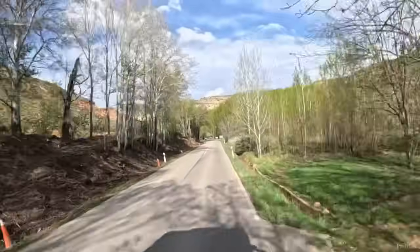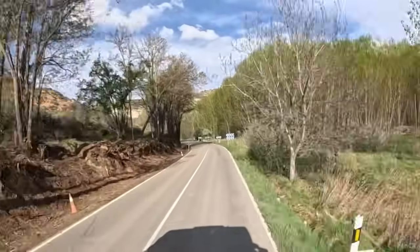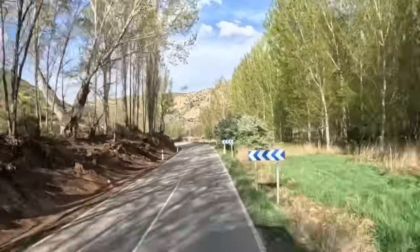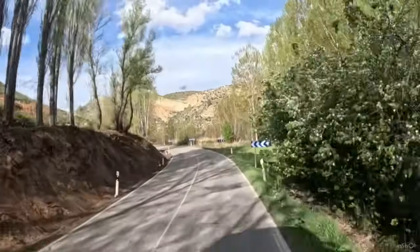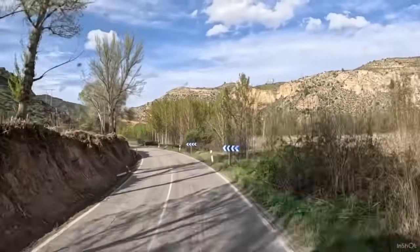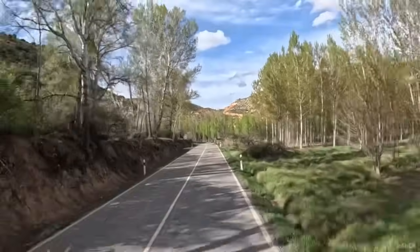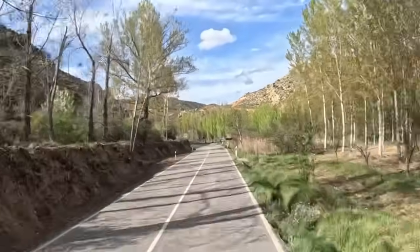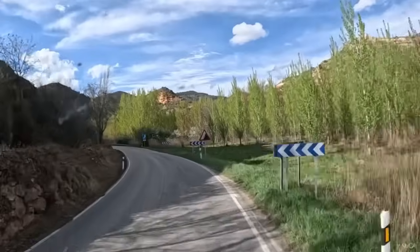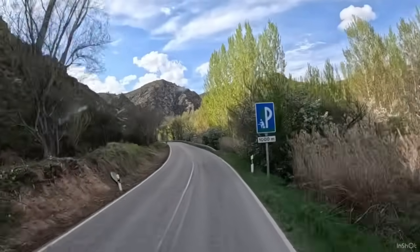When I recorded this trip, I recorded loads, and I have cut a lot out, and I was thinking of cutting all this out, but to me this is what makes the job. I mean, I like the views. If you don't like them, you can just fast forward it, but I know that some other people like the roads. These are the sort of roads I'd go on if I was in a camper van, or on my motorbike, or just coming on holiday. And I think it's far more to Spain than just Benidorm and Malaga.